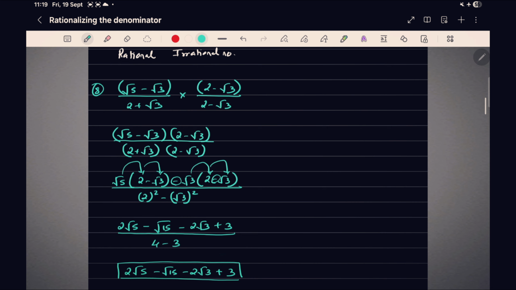So I hope all of you have understood what rationalizing the denominator is. Keep following the same steps again and again. Do not be in a rush. Do not skip the steps. Keep in mind the signs when you multiply, and for sure this will be one of the easiest sums that you will attempt in your paper.